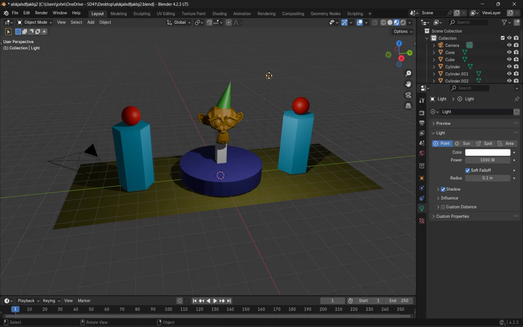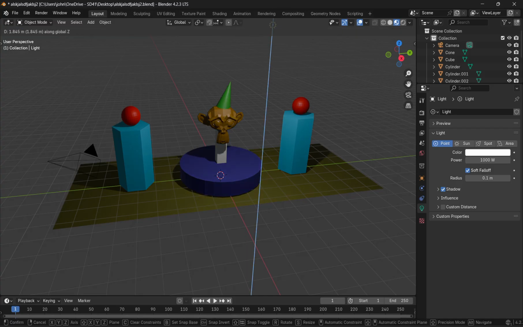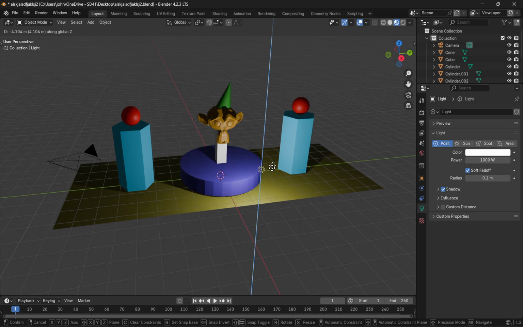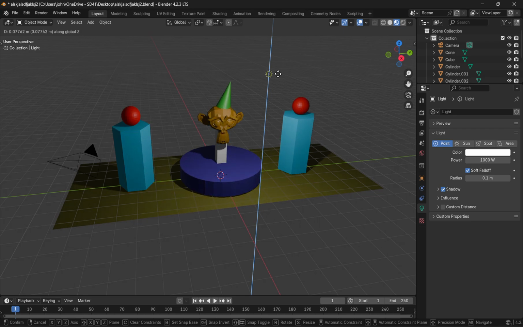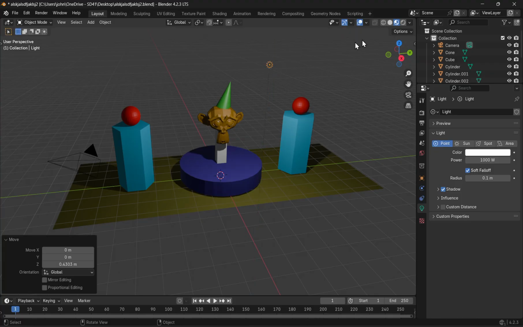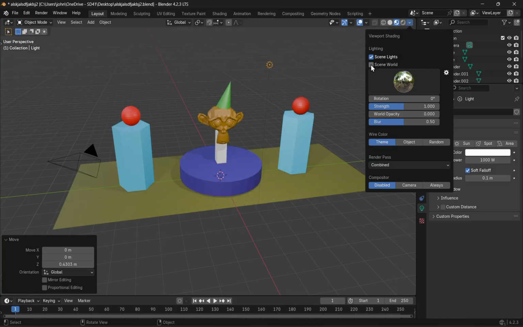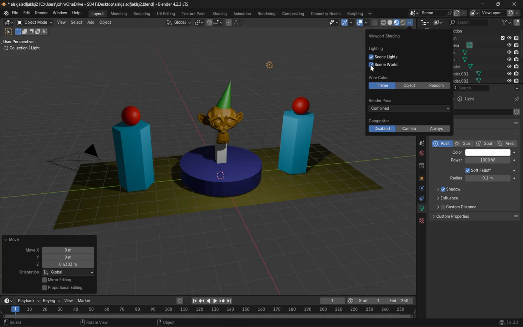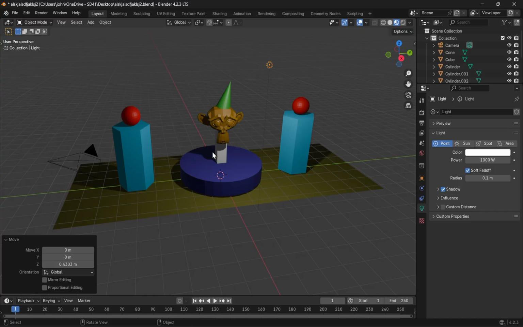So you can see if I grab that light bulb and press G Z and move it away, things get darker. If I move it closer, it gets brighter. We're going to be talking about lights in another video, like 2-3 videos away, so don't worry about it for now. Whichever setting you want, whether you like it like this or this, it doesn't really matter at this point. It's going to work out okay for you. That's basically the coloring. There'll be one other little video on coloring coming up, but that's pretty good for now. That's the basics.